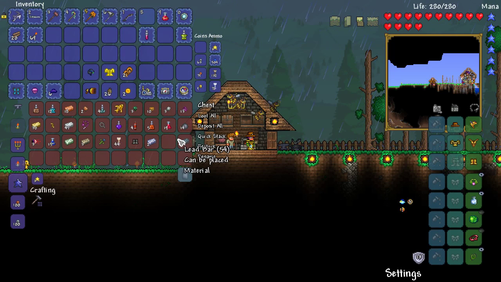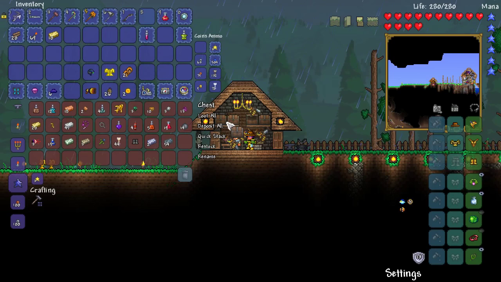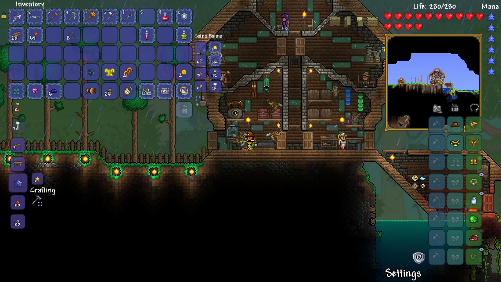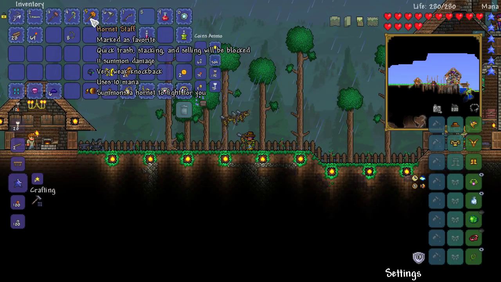Right. Okay. So what we're going to do is we are going to next make a clock. So that, of course, means going ahead and grabbing these out. Can I make it here? No, I believe I need a table and a chair. So if we head over this way, here we go, gold watch. Now we can tell what the time is all the time, which is awesome, my friends. I'm really, really happy, man. We got ourselves a hornet staff, which now does 11 damage, which is awesome. Even Squishy now does 10 damage, which is pretty awesome.